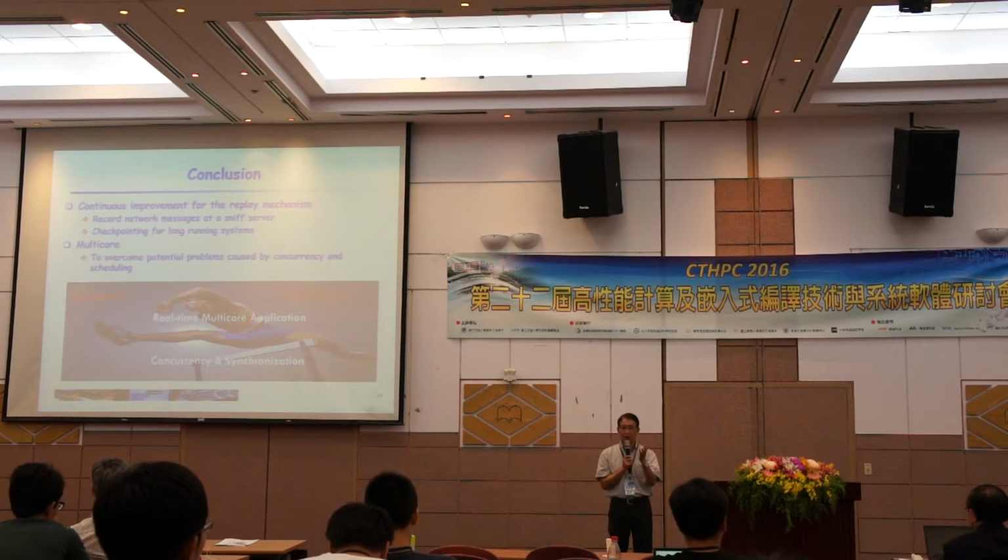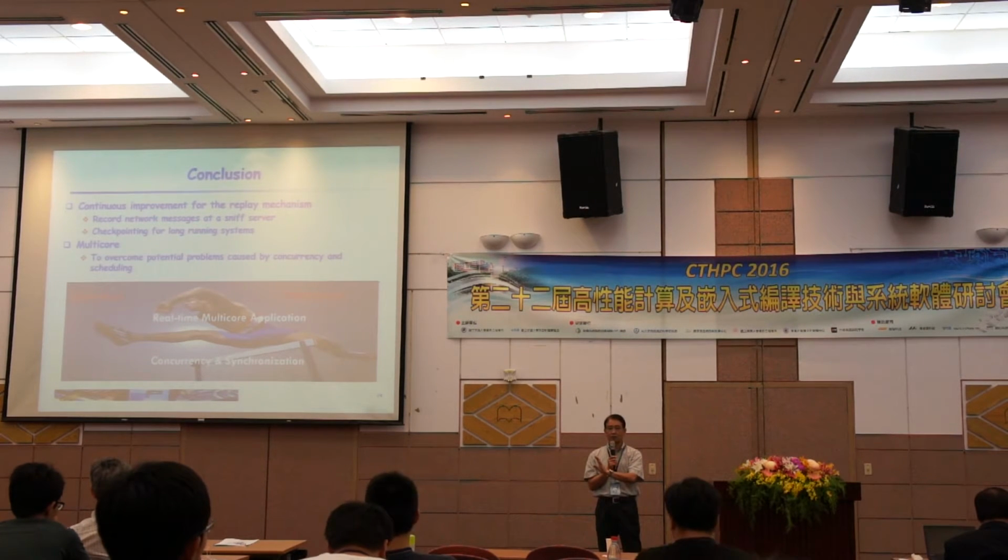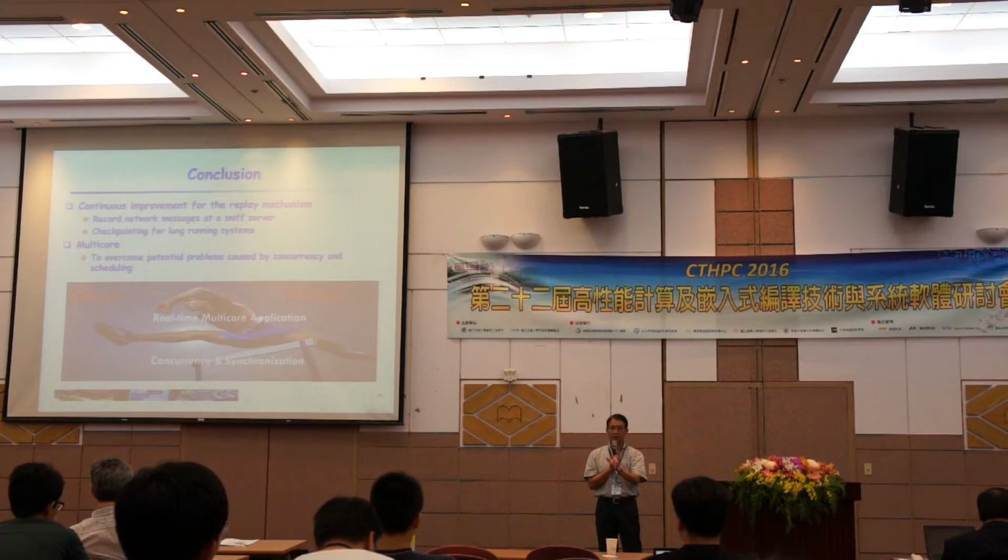When the bug happened, I don't know. I know the system crashed 3 months later. How can I debug it? How can I look into where the problem happened? 3 months. Can I rerun everything? When I rerun it, it may not appear. So even with reproducible execution, I cannot rerun it.